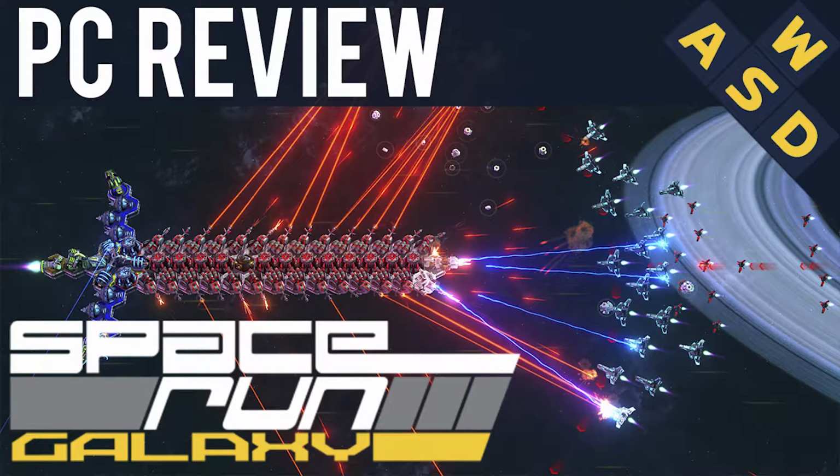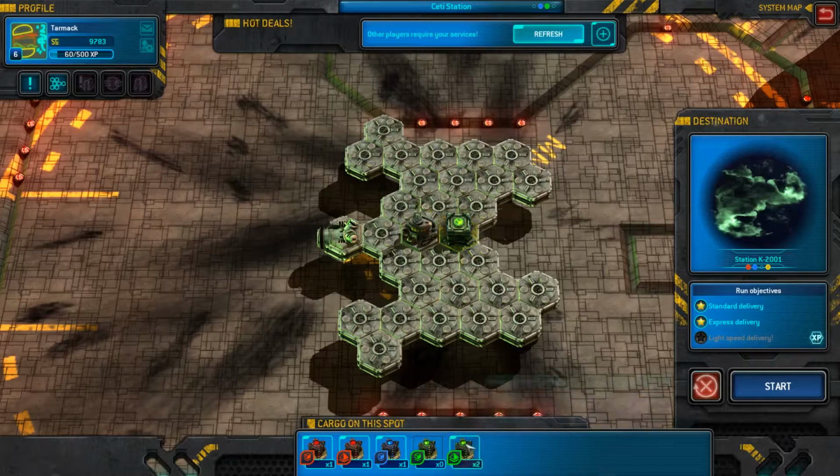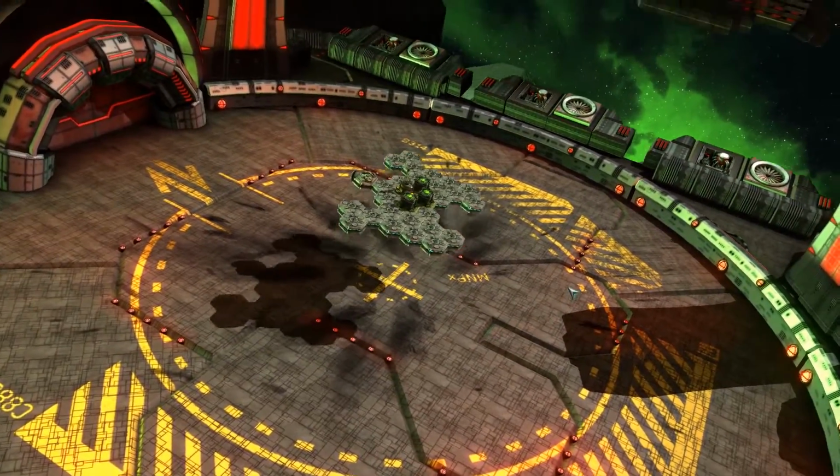My name is Tarmack, and this is a review of Space Run Galaxy on PC. Launched on Steam and the Humble Store June 17, 2016 for $20 US. Developer is Passtech Games, and all that they've released before this was the original Space Run, of which Galaxy is a sequel. Apparently Passtech is one guy, so that's kind of impressive.